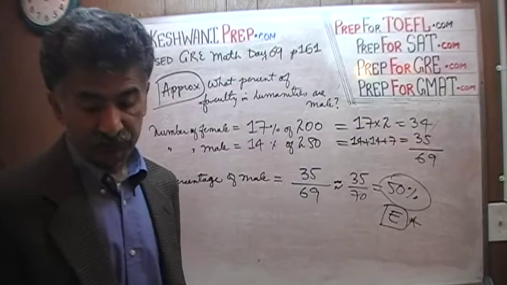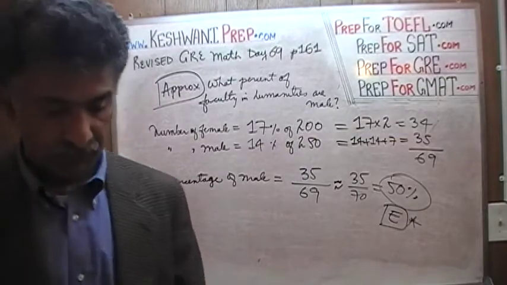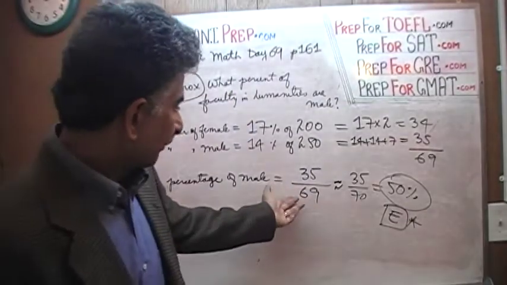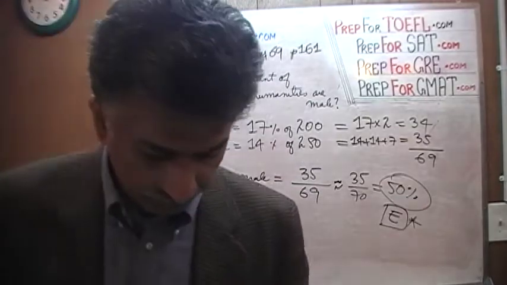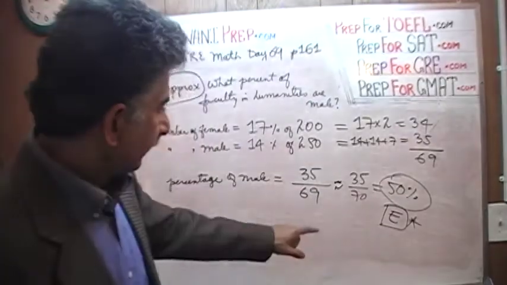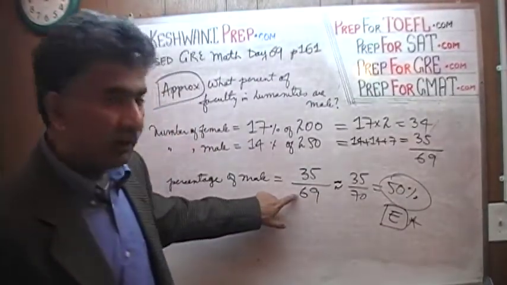Obviously, it's not 45%, it's not D, and everything else is less. 45 is too far off, so the approximate is 50%, and 50% is 51%. The reason it's 51% is because, you see, in reality, this is 69.